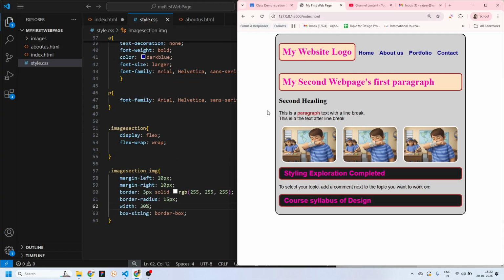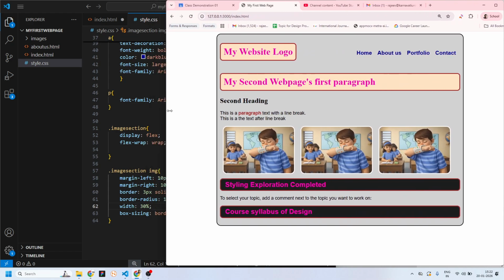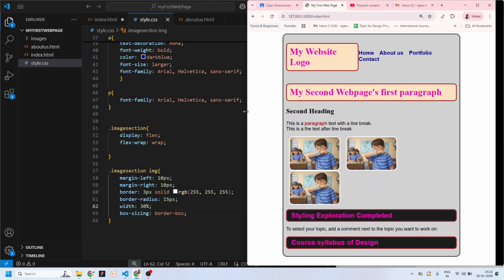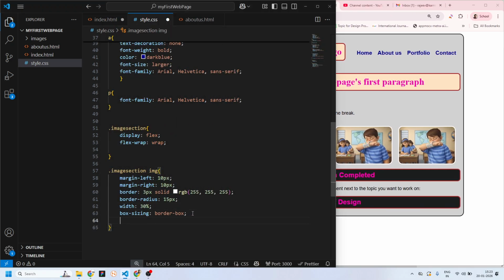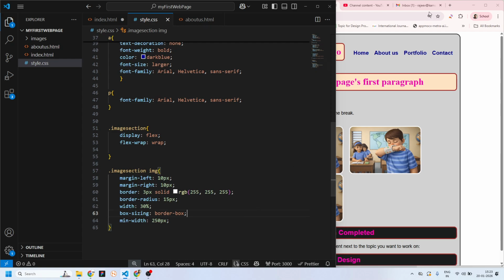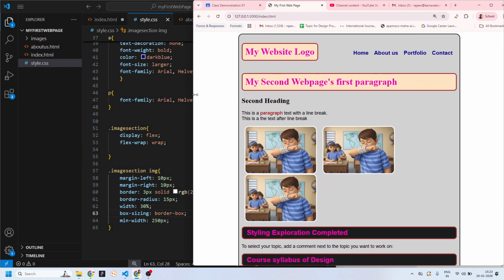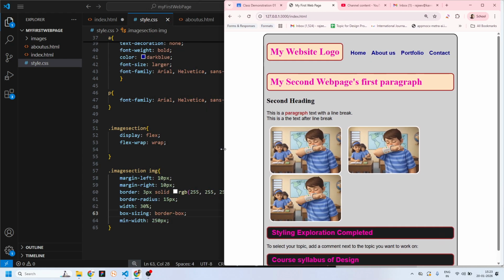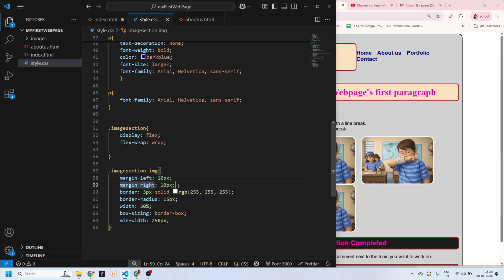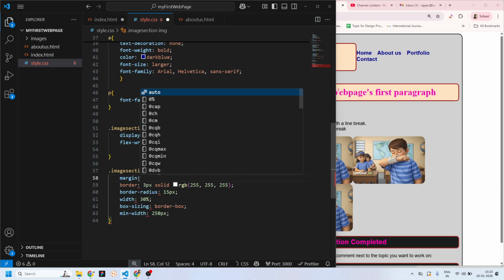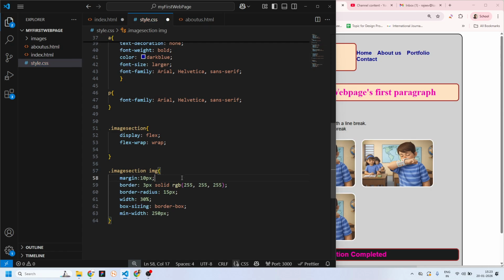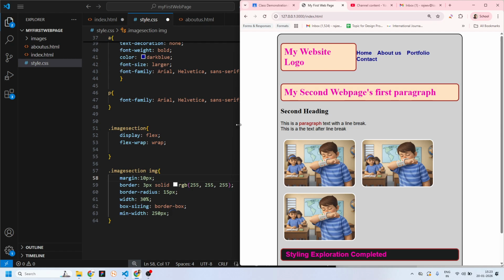अब अगर मैं इसको रैप करता हूँ तो ये रैप भी होता है. ठीक है, और इसको हम मिन विड्थ प्रॉपर्टी भी असाइन कर सकते हैं ताकि कम से कम ये 250 पिक्सल्स का तो रहे. परफेक्ट. और जब ये रिसाइज हो रहा है तो यहाँ पे मार्जिन जो है हमने लेफ्ट राइट यूज किया था, अब इसकी जरूरत नहीं है, हम सिर्फ मार्जिन 10 पिक्सल देंगे तो वो जब ऊपर नीचे आएगा, सॉरी सेमीकोलन भूल गया, तो वो बहुत प्रॉपरली एडजस्ट हो जाएगा. देखो.